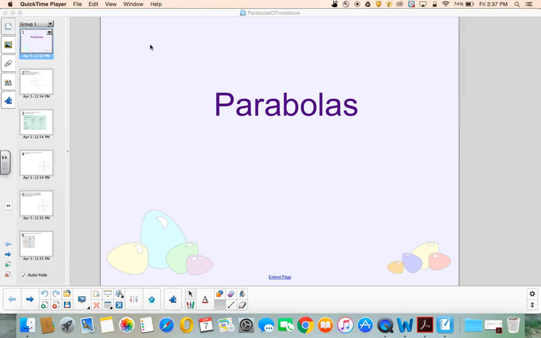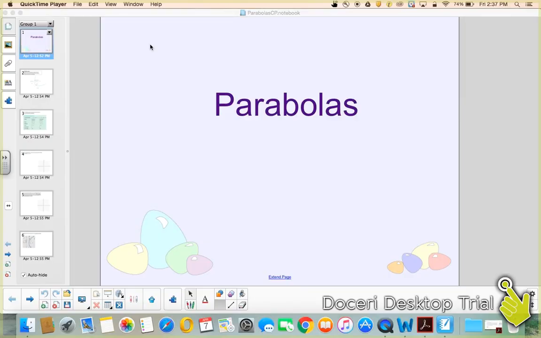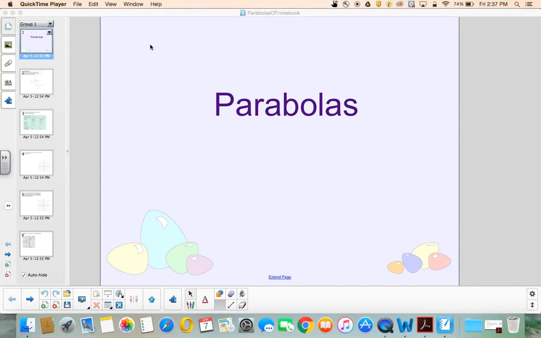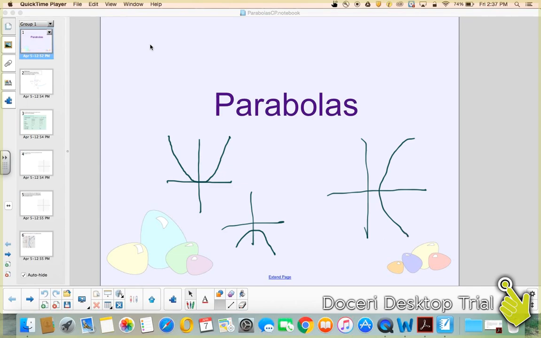Just like when we were in Algebra 1 and Algebra 2 and worked with parabolas, the majority of the parabolas we dealt with would be up or down. They'd either look like this or like that, and they can be shifted up and down the y-axis. It doesn't really matter. But with conics, we can actually have parabolas going right or left.